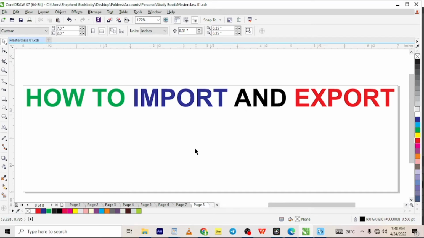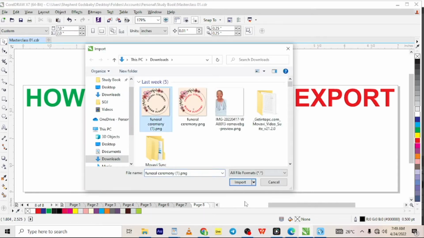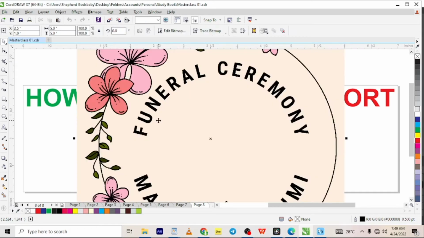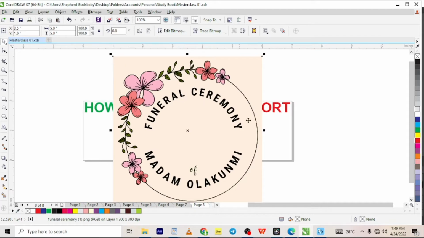I'm going to show you two ways to import. One is to use the icon that I'm pointing to right here. You can see where my mouse is going, this place. You can see that is export. You see this is import. If I click on this, I can import this picture. You can see the picture is hanging right there. If I press enter, the picture drops in its full size.